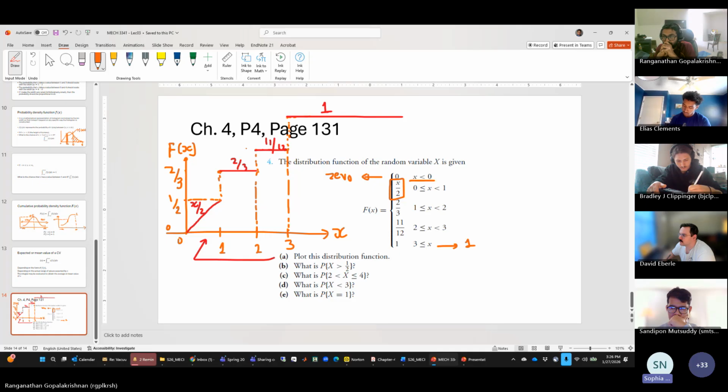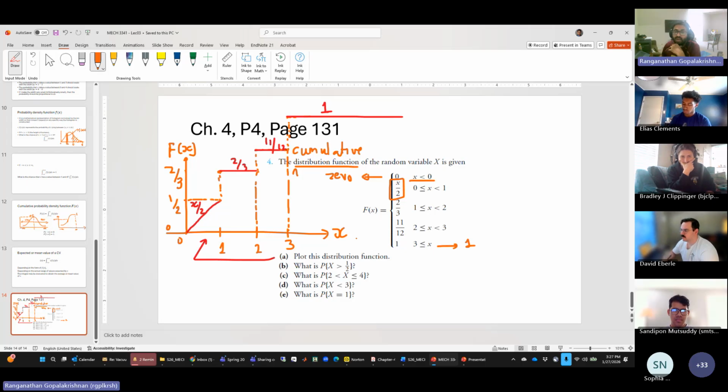Is it the cumulative probability density function or the other one? From how it looks, it is the cumulative distribution function, but the book uses the word distribution function. If I were writing this problem statement, I would add the word cumulative to make it explicit. But looking at the function and the way it stays at 1 beyond x equals 3, this is the cumulative function. Thank you. I'm sticking my neck out and contradicting the book here. They should have added the word cumulative to keep it clear.